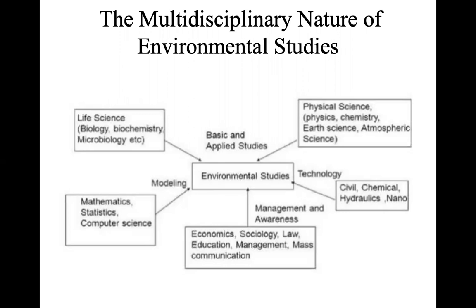So what streams are involved? The streams involved are basic and applied sciences, the first thing. And in the environmental studies, if you are going to see the basic and applied sciences, that means, suppose you are working on environmental pollution, for example noise pollution or water pollution, then when we speak about water pollution, there are creatures, maybe animals or different types of species in water, river, whatsoever.